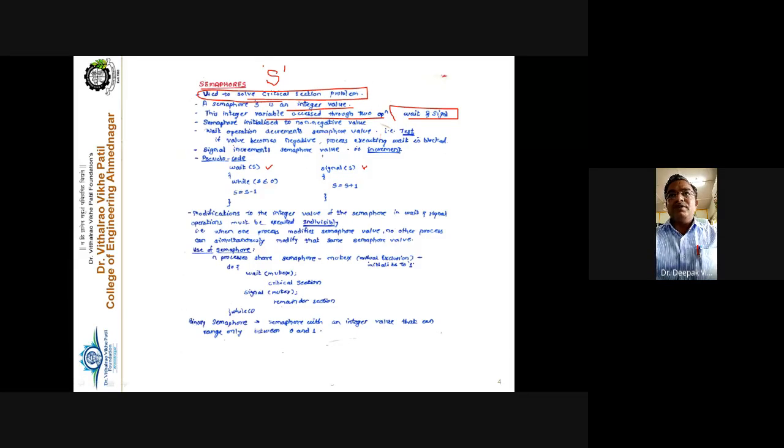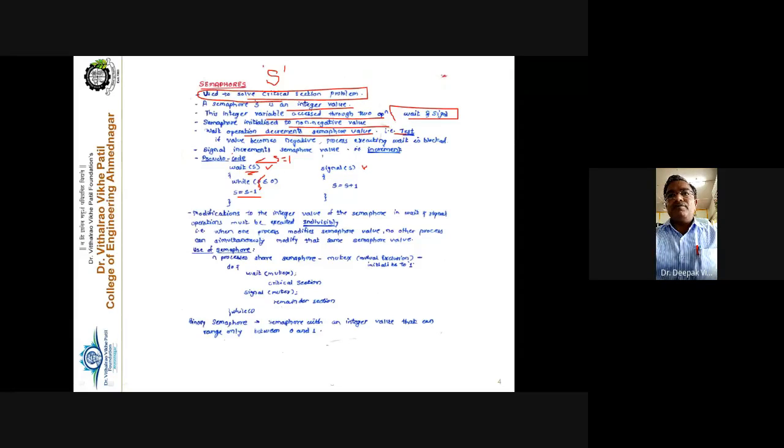Now what is the function of wait? Wait is nothing but: the semaphore is initialized to a non-negative value earlier. Then the wait operation decrements the semaphore value, that is, S = S - 1. Initially, say for example S = 1, and if it is a wait function, S = S - 1, so we decrement the value and S becomes 0, because S was 1 initially.